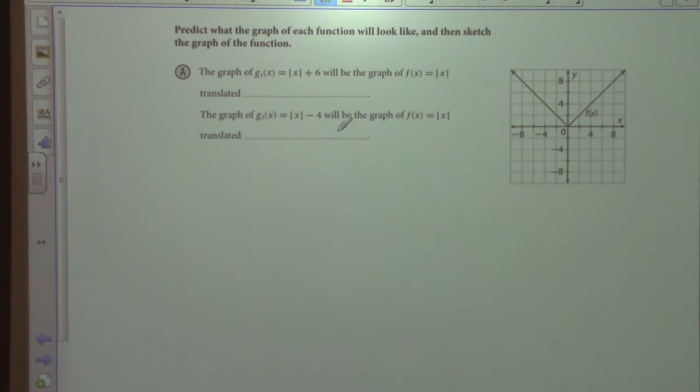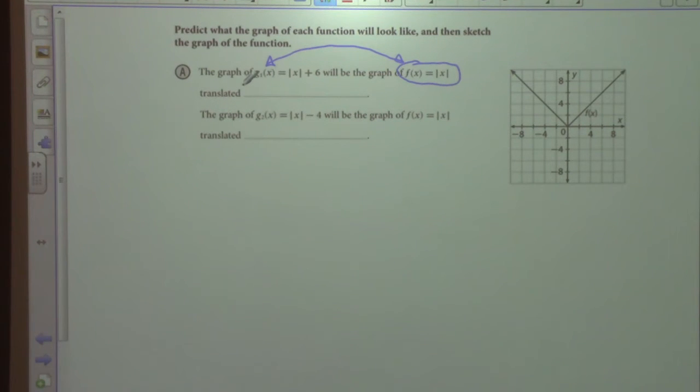And then here, I think we already talked about this briefly the other time, didn't we? Okay, the graph of g of x equals the absolute value of x plus 6 will be the graph of the parent function. And here's a good example, Atlee, of why we have a g of x and f of x in this instance. Because g of x is this one here, and we're comparing it to this f of x here. So it's just helpful with notation sometimes.